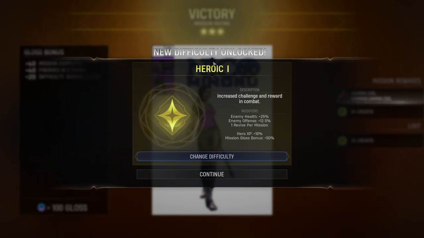Oh, heroic. New difficulty unlocked. Increased challenge and reward in combat. Enemy health 25% more. Enemy offense 12.5% more. Revive per mission only one. Hero XP plus 10%. Gloss bonus plus 50%.